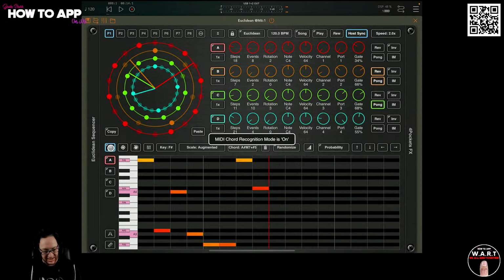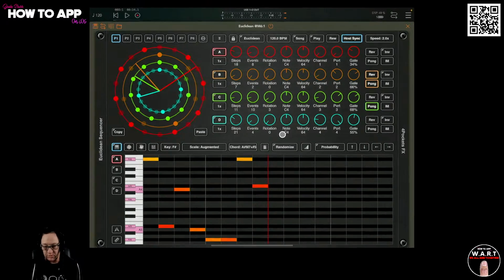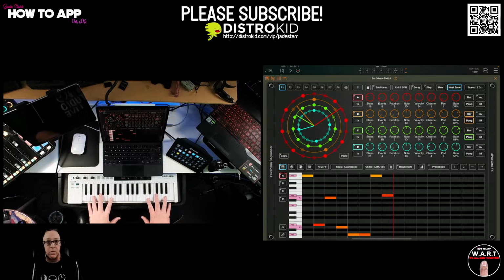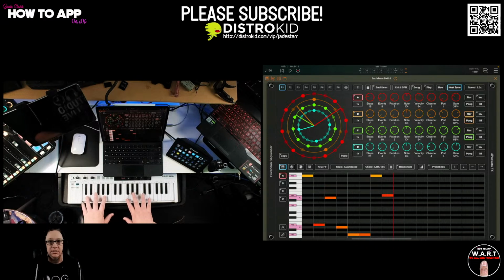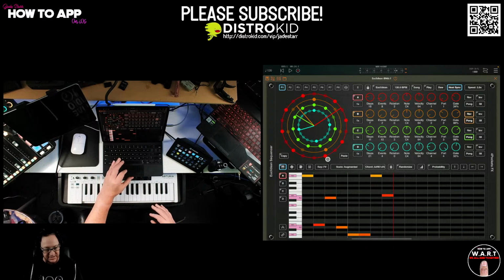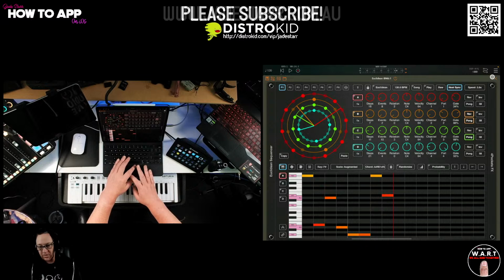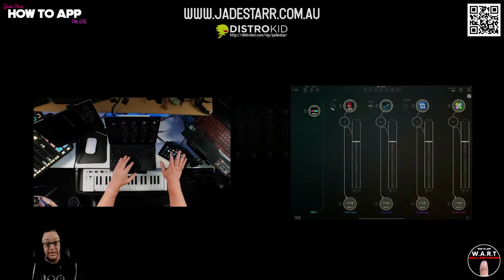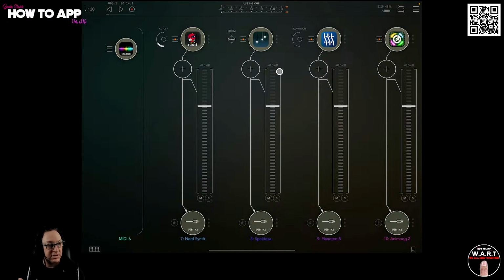What does this do? This turns on Midi chord recognition. You would normally use this if you were inputting chords into Euclidean, right? But this allows us to take input from Helium and our TonePackets.